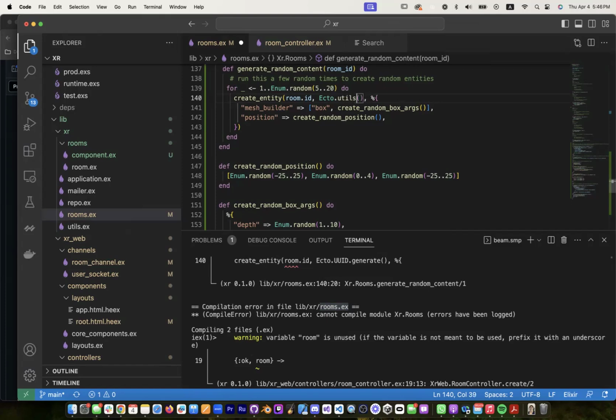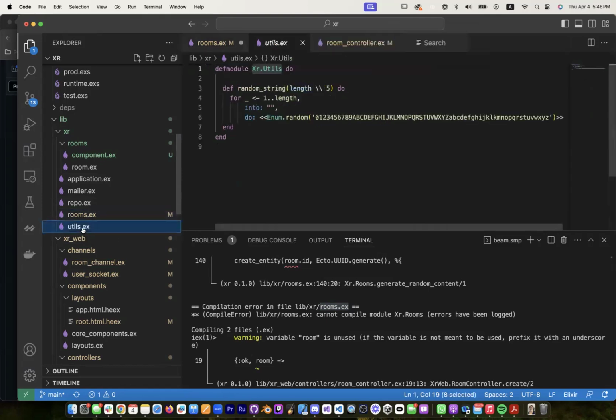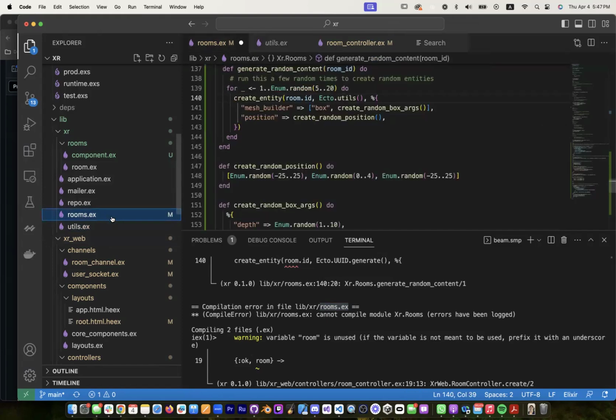Open up that file on the left side, click on utils, double click that. Okay, it's called xr.utils.randomString, so that's the name of the module. You're going to have the module, dot, name of the function. Instead of that ecto utils, delete that part.